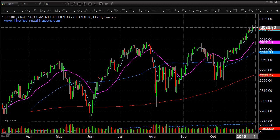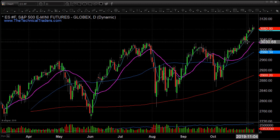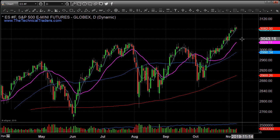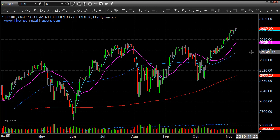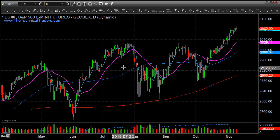So looking at the S&P 500, once we start to break this 5-day, the 20-day will be the next level, which is obviously this consolidation. It's this previous high right here and this previous high over here. So that'll be the next level where price would start to show signs of weakness, or it'll find support there. But once it starts to break down from there, we could really start to see things give way and sell off. And we could see one of these big, sharp drops in the equities market.